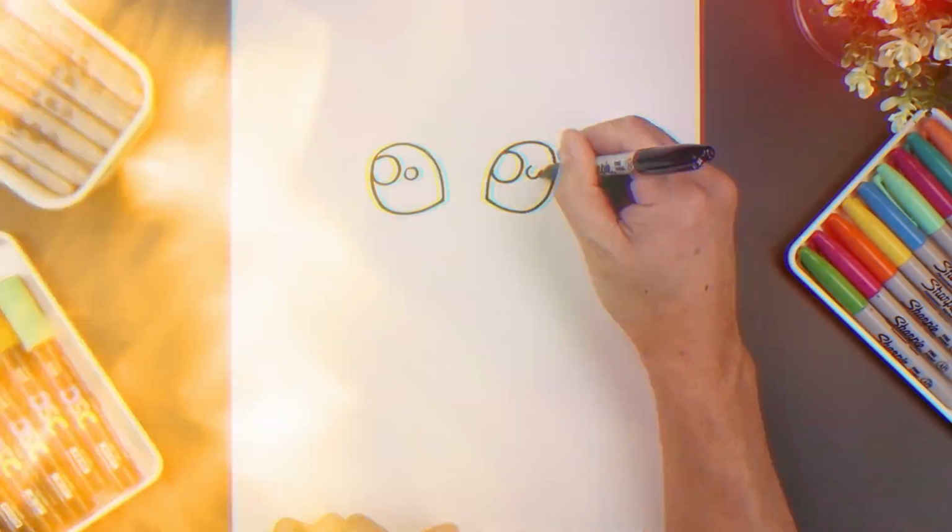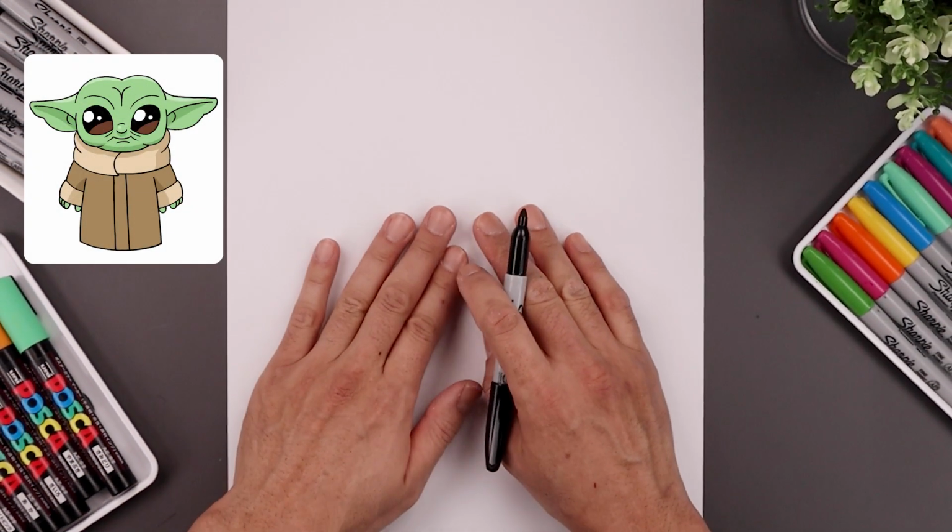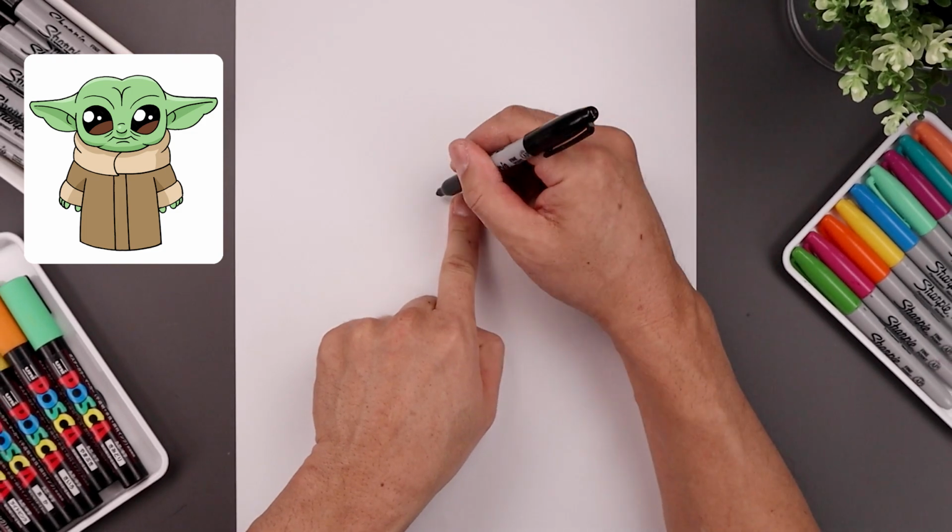In today's video we're drawing Grogu from the Mandalorian. Let's begin today's lesson in the center of the page at the top edge of the eyes. I'm going to leave a gap in the center. Let's start over on the left side.